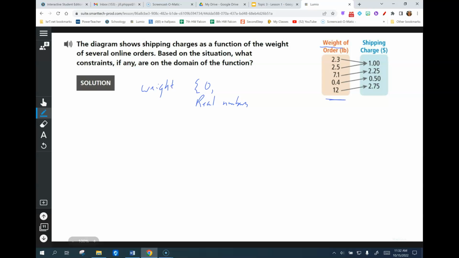What constraints, if any? 0. Now, eventually you would have constraints. We don't know what those are because you can't ship a 1-ton thing possibly and worry about the money like this. So that's the reason we're talking about, is there one? And if you want a different or a more mathematical, wonderful one, go out and use that interactive reader.